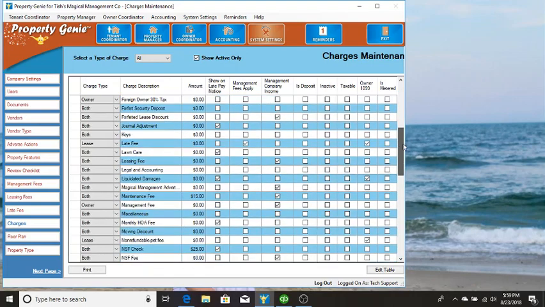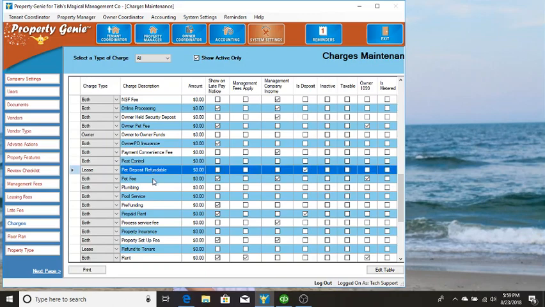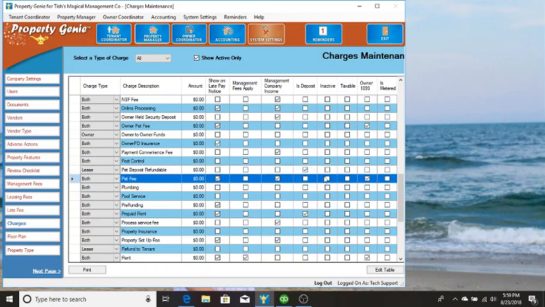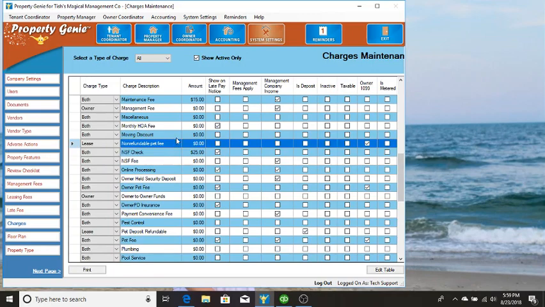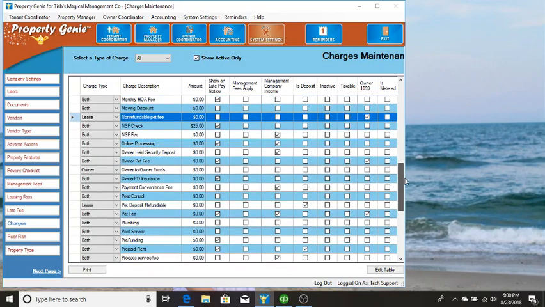One thing that gets confusing for a lot of people is pet fees, how to handle those. You'll see in this database we have a pet deposit refundable. We have a pet fee, and there's also up here a non-refundable pet fee. What you'll have to do with the non-refundable pet fee is questionable, based on how you run your business. A non-refundable pet fee in this database is set up so that we reimburse the owner for that pet fee. So when we take that in, the full amount automatically goes to the owner. He just gets that figure, whatever we charge for it.